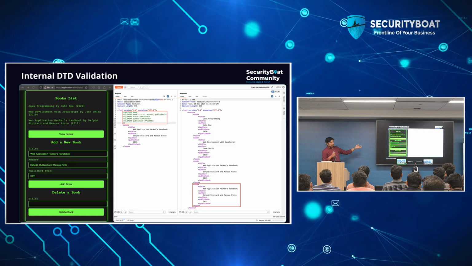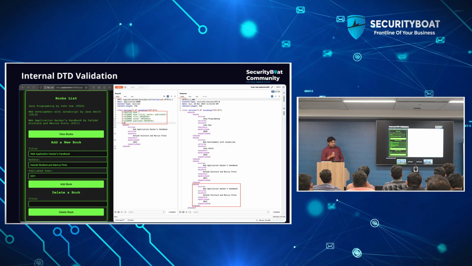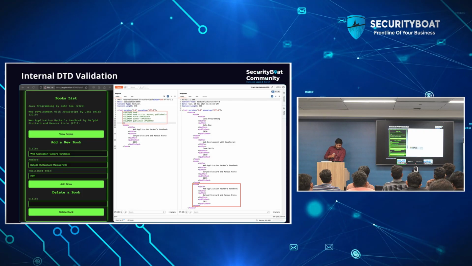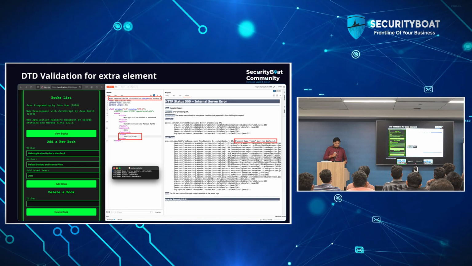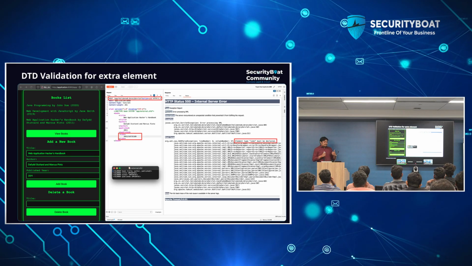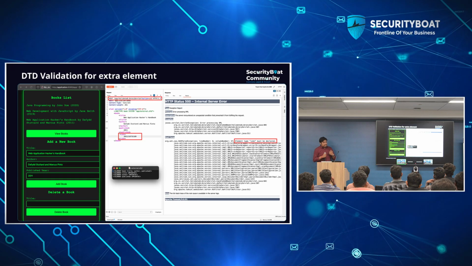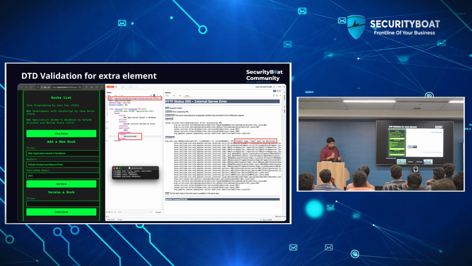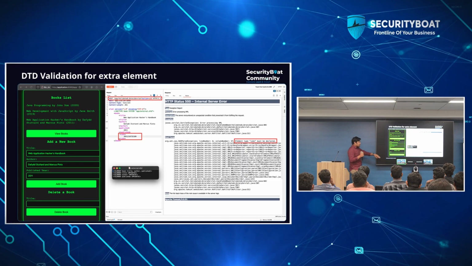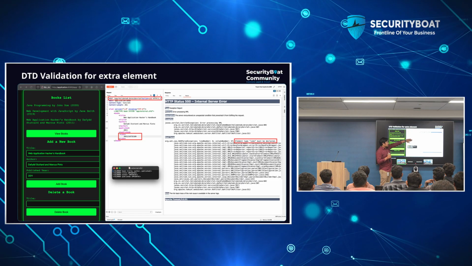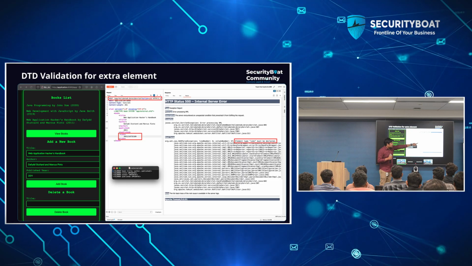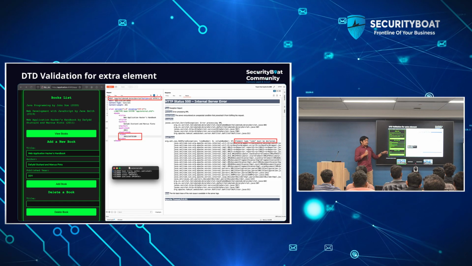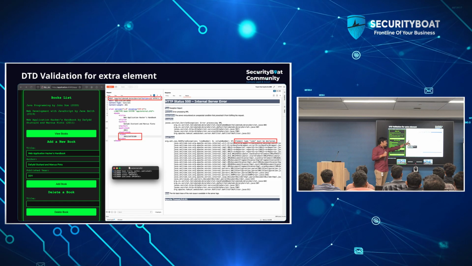Now we have given this document, and we don't see that error. Now if you see, data DTD validation for an extra element. Earlier it was only like this until published. Then I got element ISBN is not declared. Then I gave that ISBN declaration.